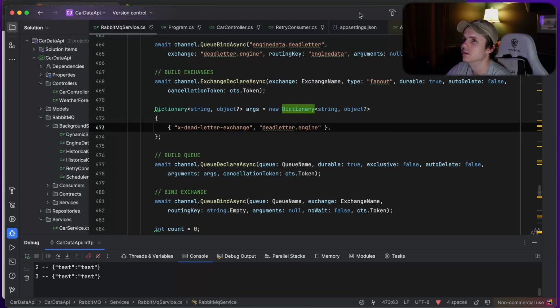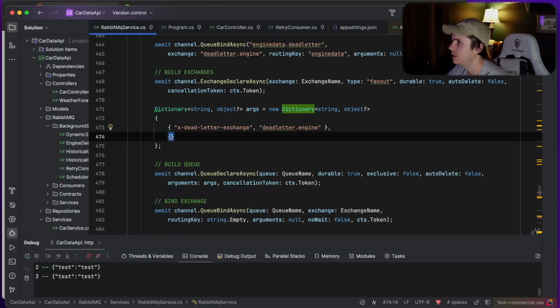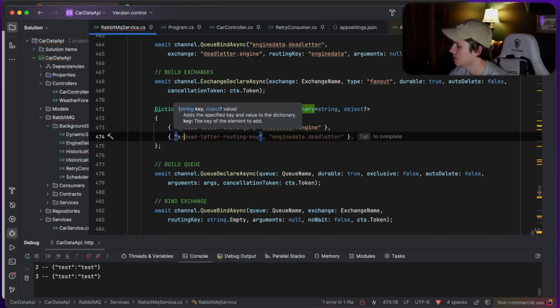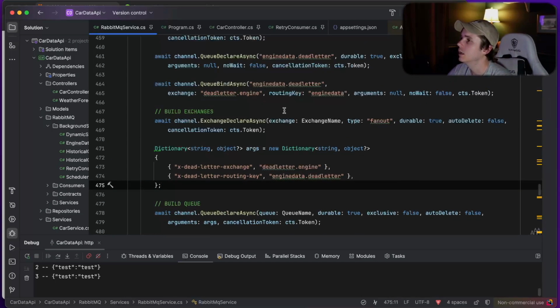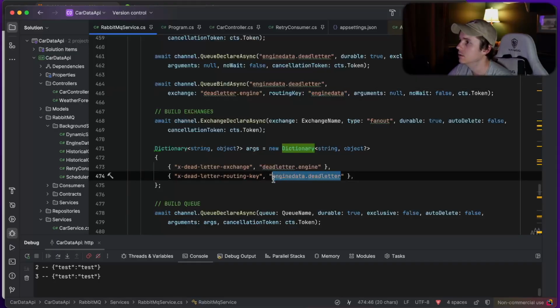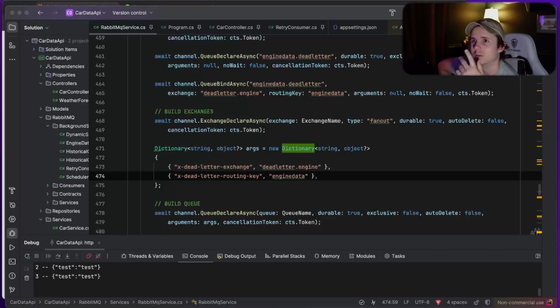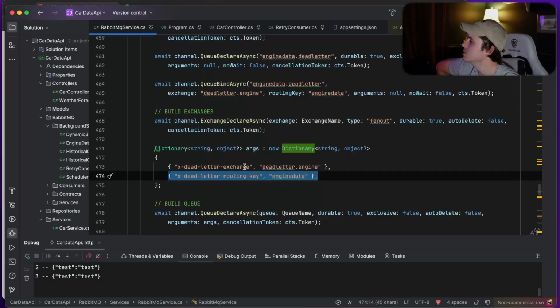What's interesting is, how does it know to use that routing key if I didn't specify it on the source queue? Because it appears that what I need to add is this here, x-dead-letter-routing-key. You can see that actually auto-completed for me. And I need the routing key to be engine data. But how did it know? Oh, wow, that's interesting. I'm looking up on the side here. It says, if the argument is not specified, so our dead letter routing key argument right here, RabbitMQ will use the original routing key of the dead lettered message.